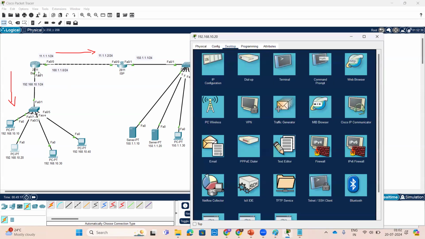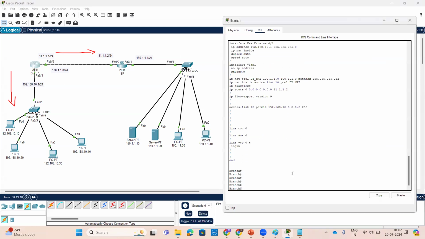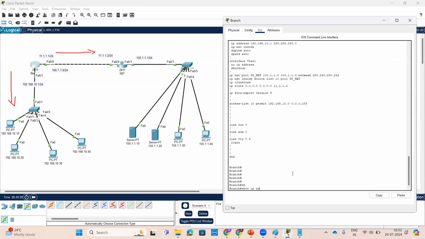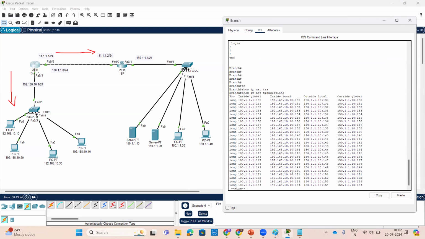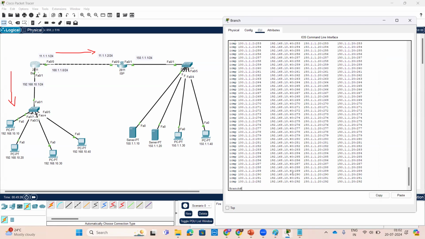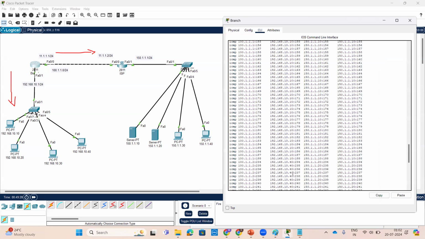Verify with the ping command, or you can verify with IP NAT translation. In that pool, only as many PCs as there are available IP addresses will get through.